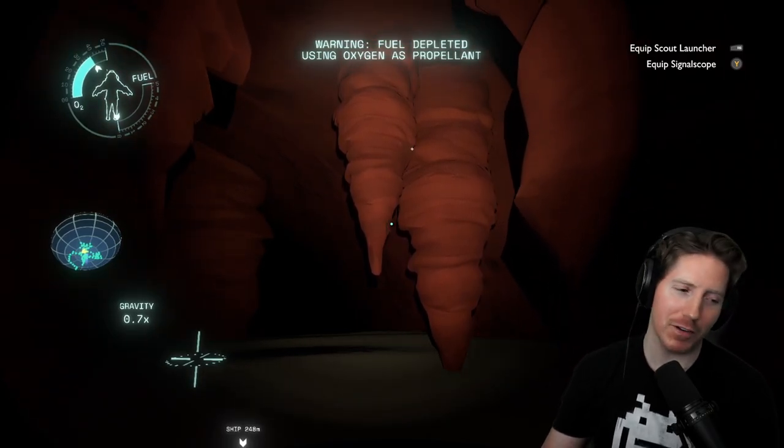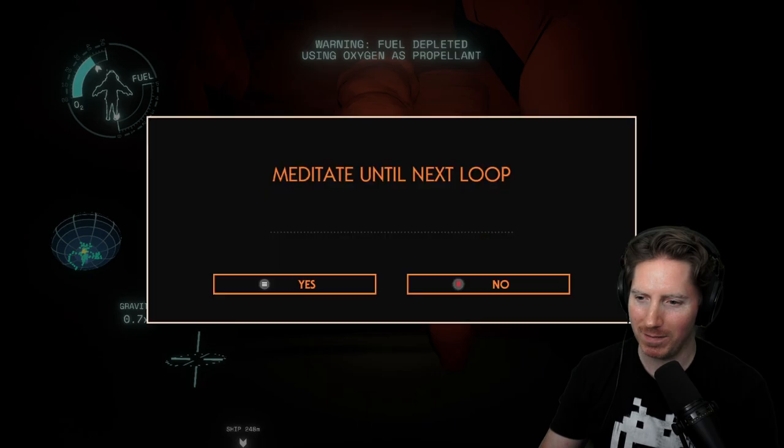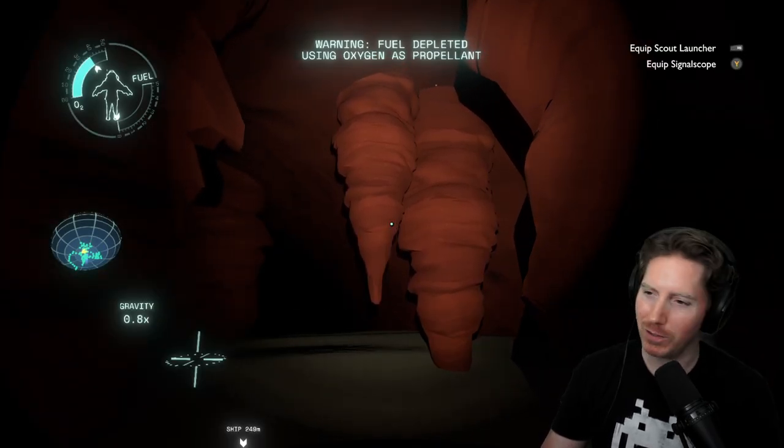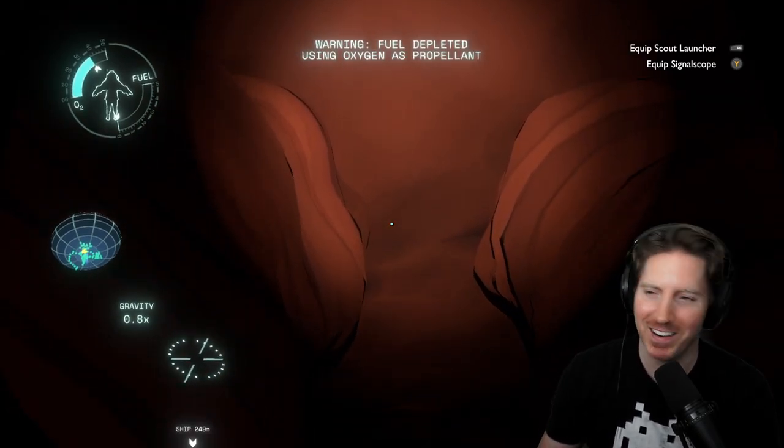Oh, I can meditate. I forgot all about that. That's in the start menu, right? There we go. Well, that squishy sound is kind of cool, though, too. We're almost there.